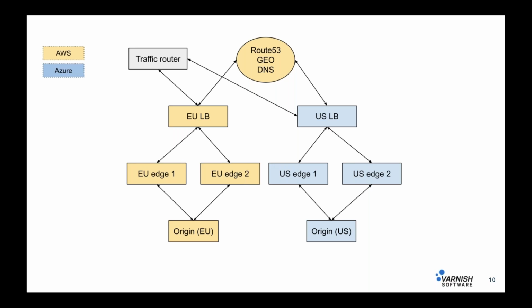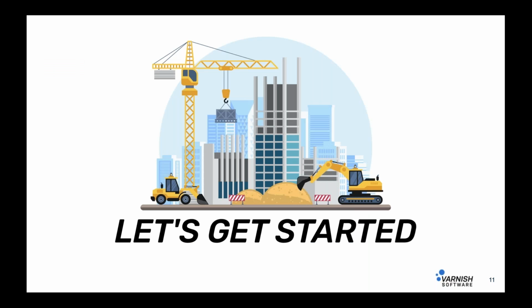And those will be connected by a central point of entry called a Route 53 DNS zone hosted at Amazon that will take the www record and make sure that if you're in North America, you'll be routed to our US point of presence. And if you're anywhere else in the world, you'll go to the EU. You also see the traffic router. That's a separate product of ours that is not hosted in either of those data centers, and I'll showcase it near the end. So let's get going. Let's do it.